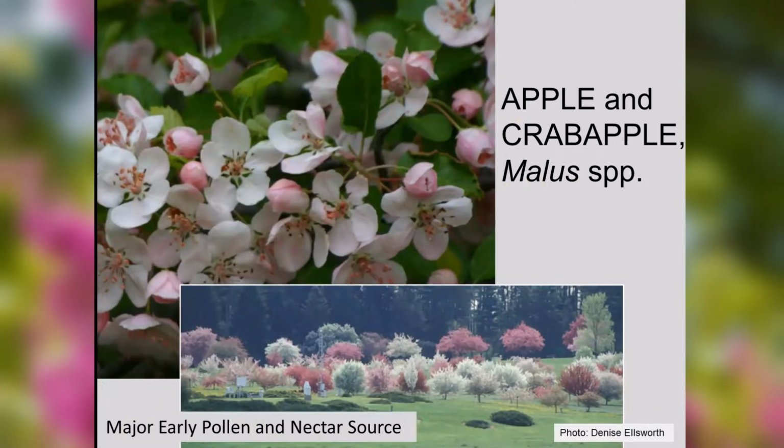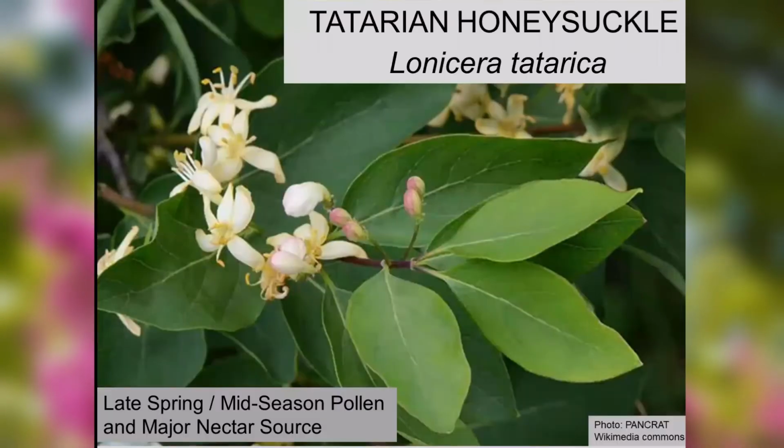Now, apples and crab apples, that's a different story. This is about the time when they start building up for storage for us to be able to have honey. They'll use a lot of this for themselves, but at this point, it's really important that you know what's going on in that hive, because when the crab apples and apples come in, this is about the time they're really going to start swarming. So know what's going on if you want to keep the bees that you have in your colony.